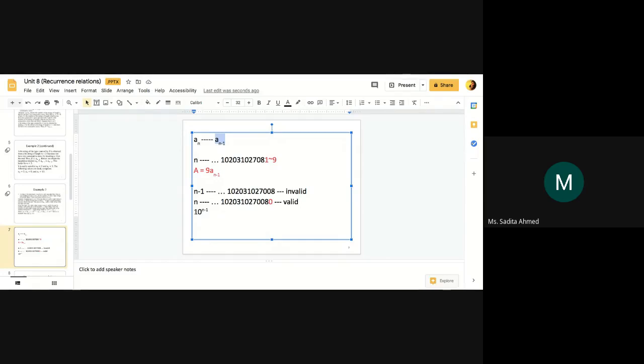And in this one, valid, invalid, regardless, all of them are here. All of them are here in this count 10 to the power of n-1, and here in an-1 we have only the valid ones. What do we want? We want the count of decimal digit strings of length n-1 which are invalid. Can you tell me, is it possible to get that from this count and this count?